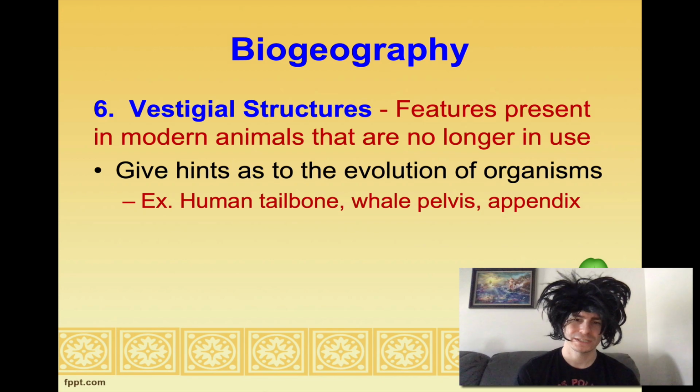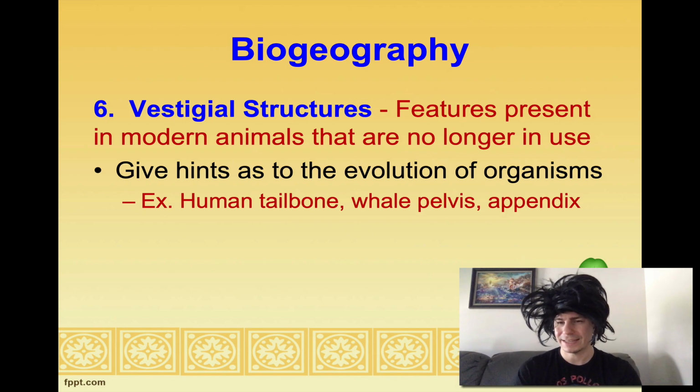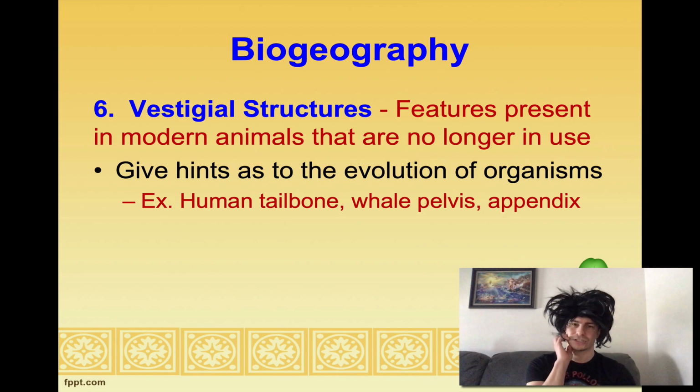The whale pelvis. The whales once had back legs. They no longer have them, but that pelvis is still left over so that it could be a hinge point for those back legs. All right, but they no longer have the back legs. And the last one is kind of a vestigial structure, but kind of not. It's our appendix. It's attached to your intestines, and it's thought that they pretty much don't do anything other than give you appendicitis now, rupture, and oh crap, you got to go to the doctors and get an emergency surgery.